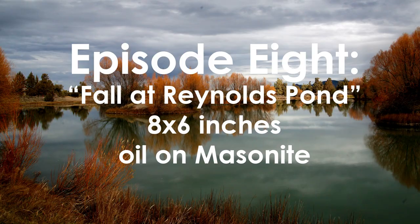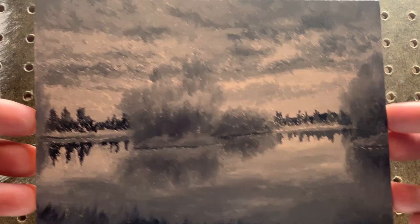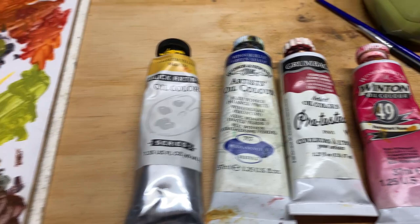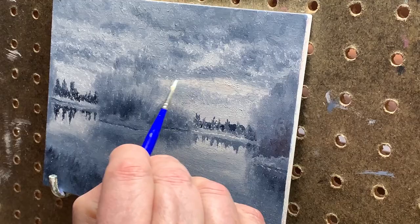I'm going to call this one simply Fall at Reynolds Pond. In previous episodes, I've talked about my process for transferring an image to Masonite and doing a full underpainting to establish light and dark values, so I'm going to skip over those steps for this episode and jump right into the painting. In the last episode, I mentioned that I discovered the work of Roger Bansomer and how he paints using a very limited palette. Today, I'm using Titanium White, Cad Yellow, Windsor Blue, Alizarin Crimson, and just a dab of Permanent Rose. I also decided not to start with a fresh palette sheet because I had already mixed a bunch of great colors from my last painting. So after adding a bit of fresh white and mixing in a warm gray, I'm ready to start. I like starting with lighter colors because they go in in almost transparent layers, letting the underpainting do most of the work.